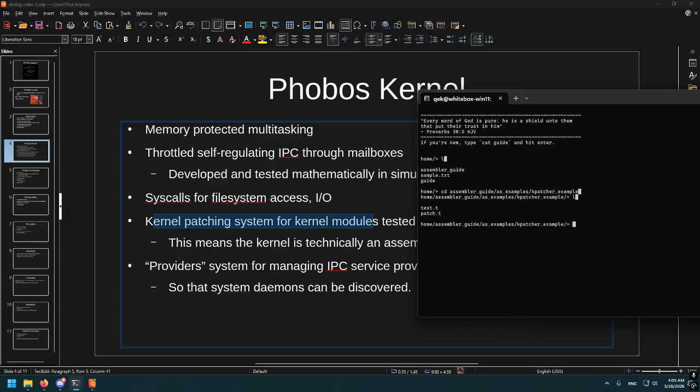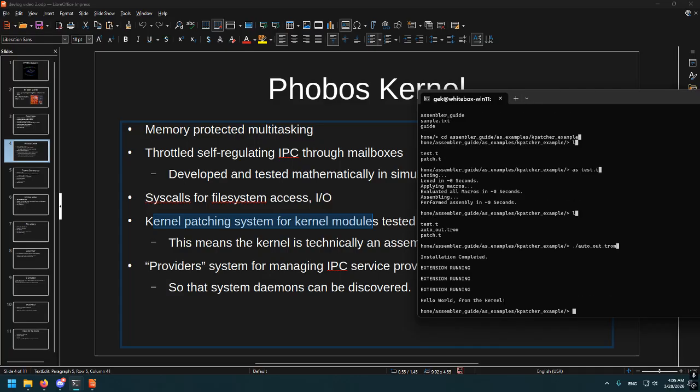Right, so it's running the assembler on this file, test.t. Now I have auto-out.trom. What it has done is patched the kernel. Then my kernel extension ran 3 times, and in one of them, my syscall got invoked.